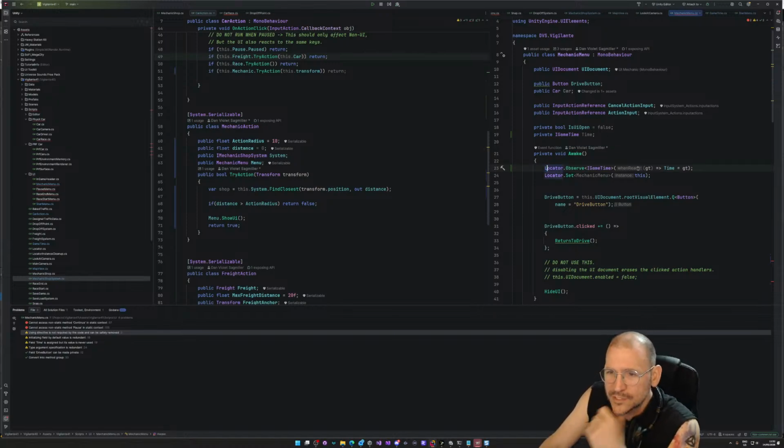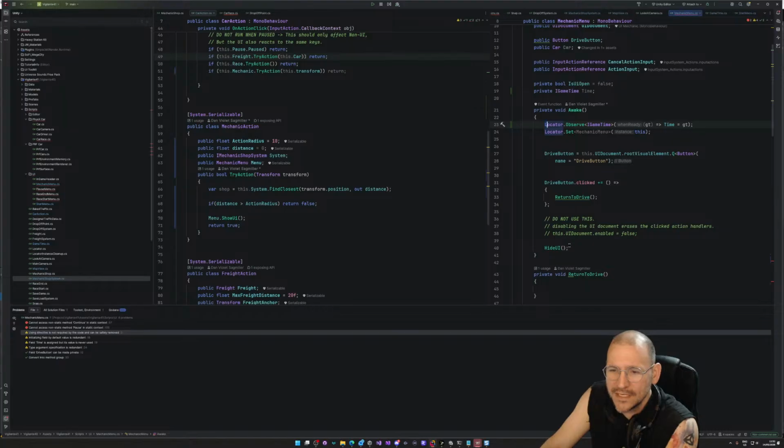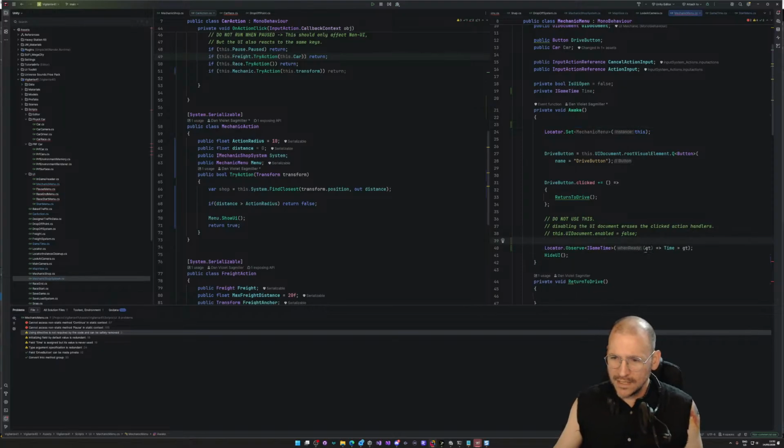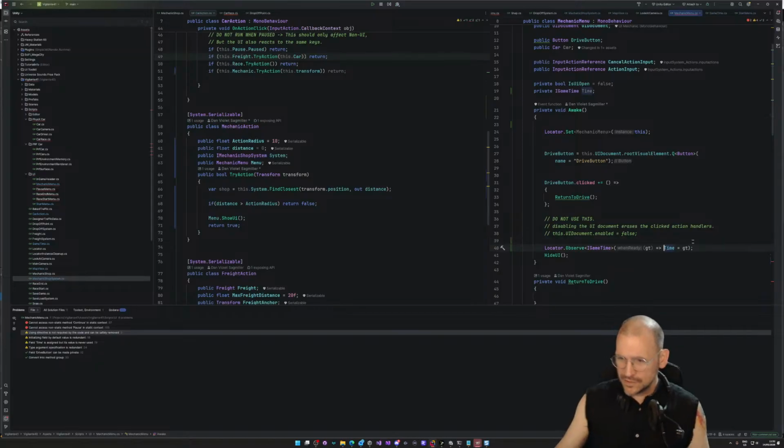Okay, locator.observe, we get the game time, we hide the UI. Now we can't hide the UI until we actually have this. So in this case, we need the IGameTime, but this awake might run before that. So I'm going to take the observation, Control X, put that down here, Control V. And I also need this to do something else here.